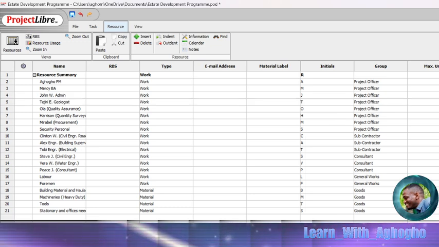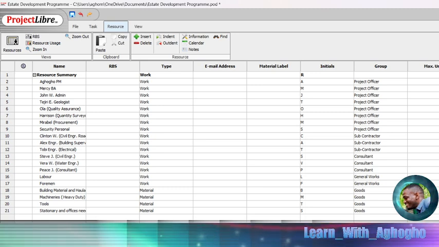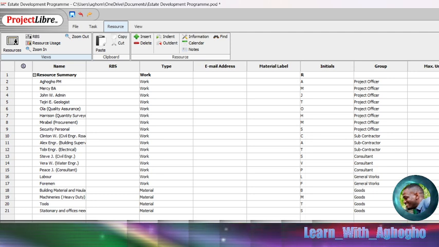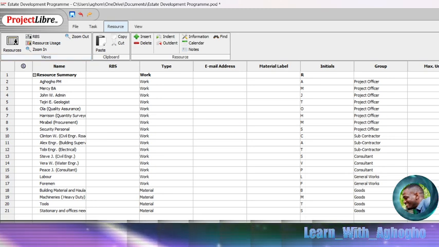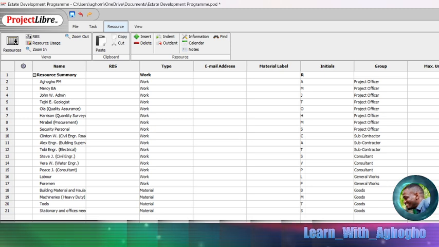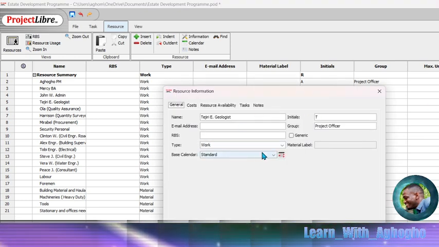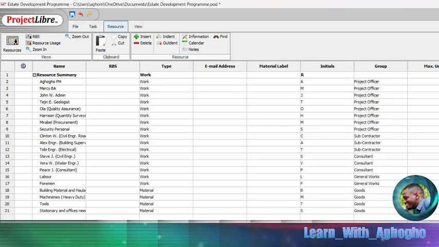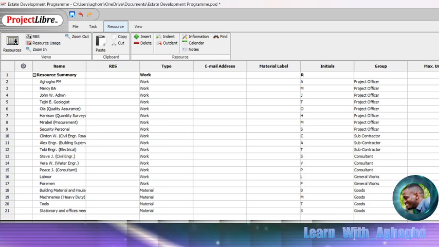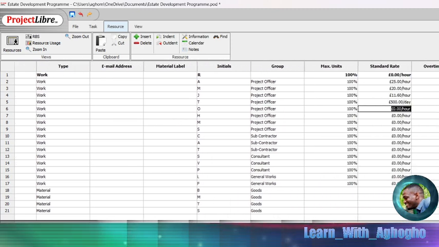Geologist. Let's pay geologist per rate whenever it comes in. Say 120 per day. Yeah.